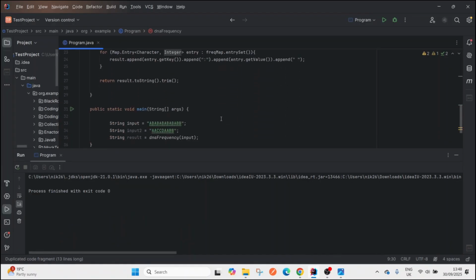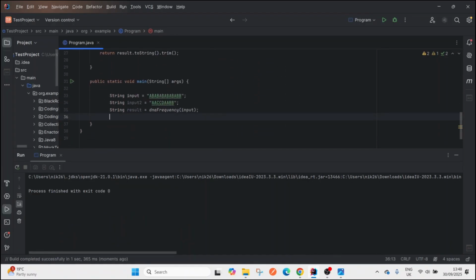Oh, I think I missed the S out. We have to print the result to see how it comes. Okay, I will run it again. Okay, now you can see the 4 DNA bases with that exact count.